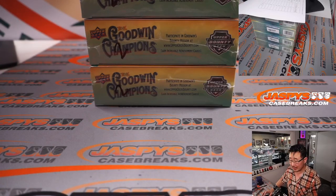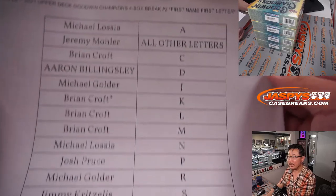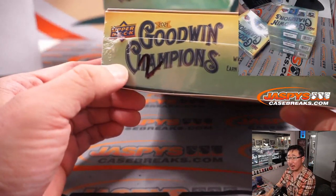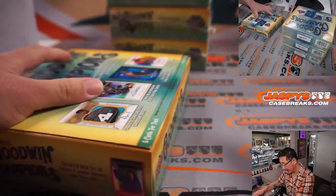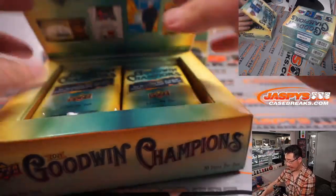Welcome back, boys and girls. No deals done. Here's the final printout, hot off the presses. Thanks for hanging with me on a Wednesday. We might be able to get through the day without changing the toner. Remember, I marked those two — that's a two, not a Z — so we know they're from the same inner case. Break three from a fresh inner case will be coming up a little bit later tonight.